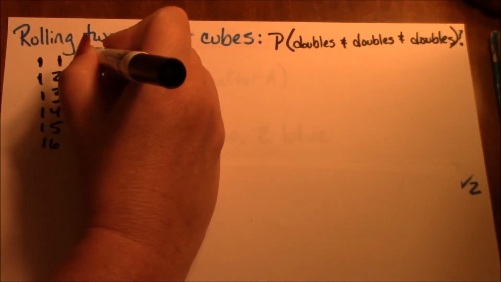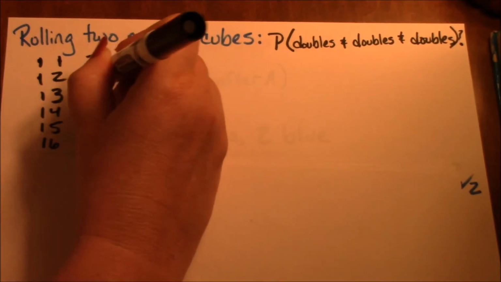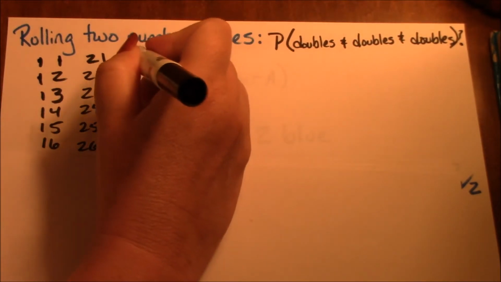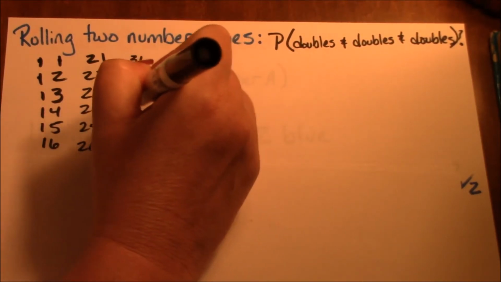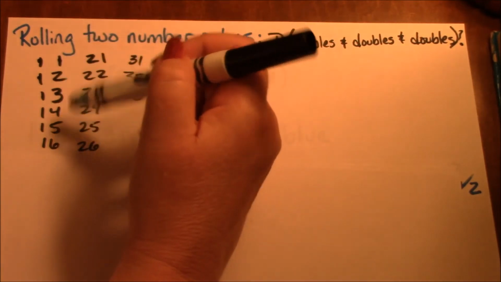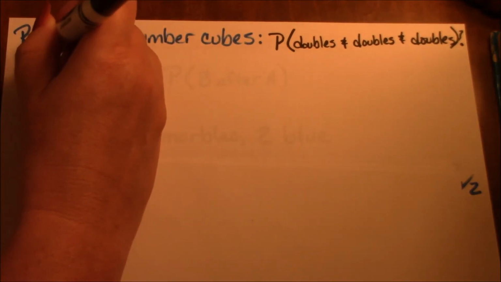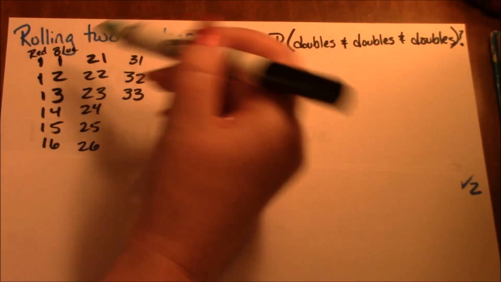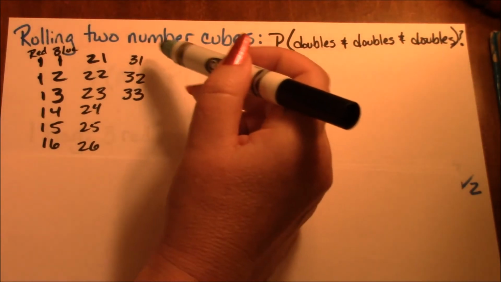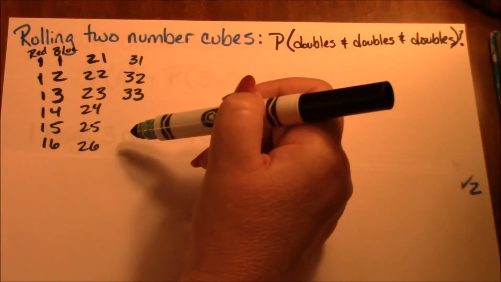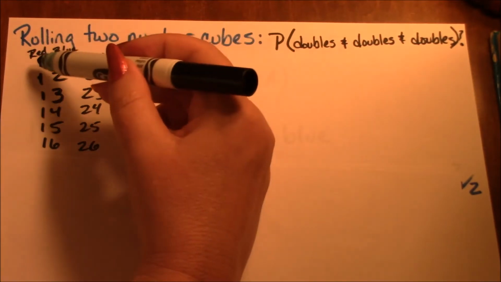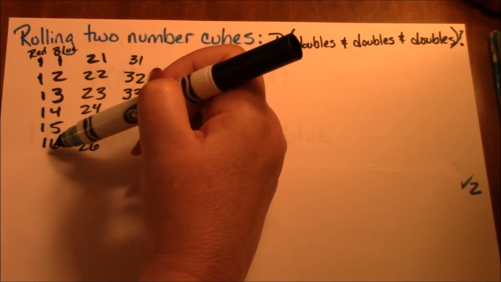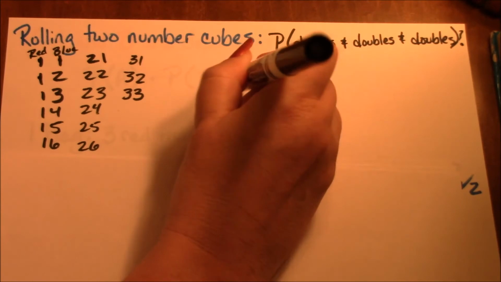I could roll a 2-1, a 2-2, a 2-3, a 2-4, a 2-5, a 2-6. A 3-1, a 3-2, a 3-3. And we know how it goes. Now, if this continues, assuming this is a red dice and this is a blue dice, so for some people it's going to matter which one I roll first and which one I roll second. How many possible outcomes are there? There are 6 outcomes on the first one and 6 outcomes on the second one. So I have a total number of 36 outcomes.